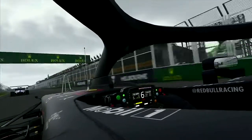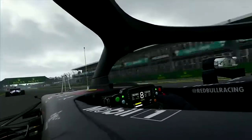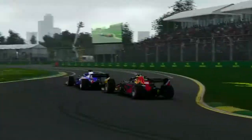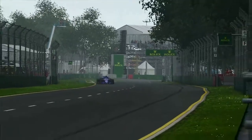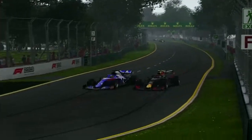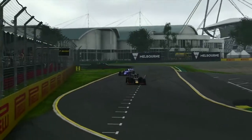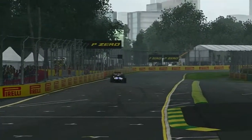We're going to turn it up though to overtake, and we should have DRS as well as we're closing in on the Toro Rosso, and now we're practically pushing him through turns 1 and 2, and now we should get the move done heading into turn 3, I believe. And yes, we're on the outside. We're going to go the long way around, copy and paste off Ricciardo. And that is an excellent move on the German.